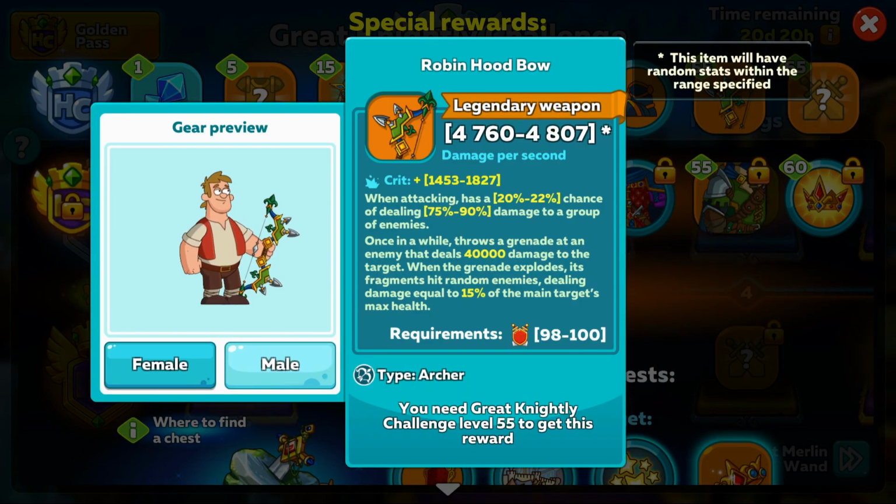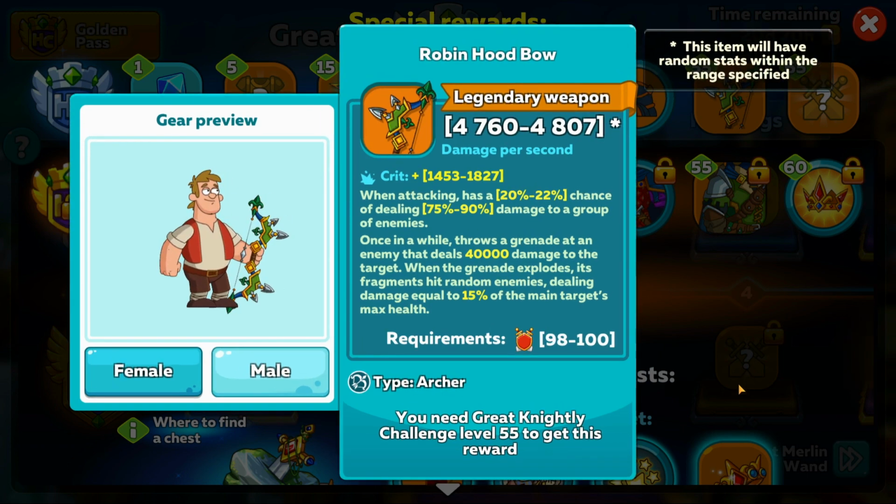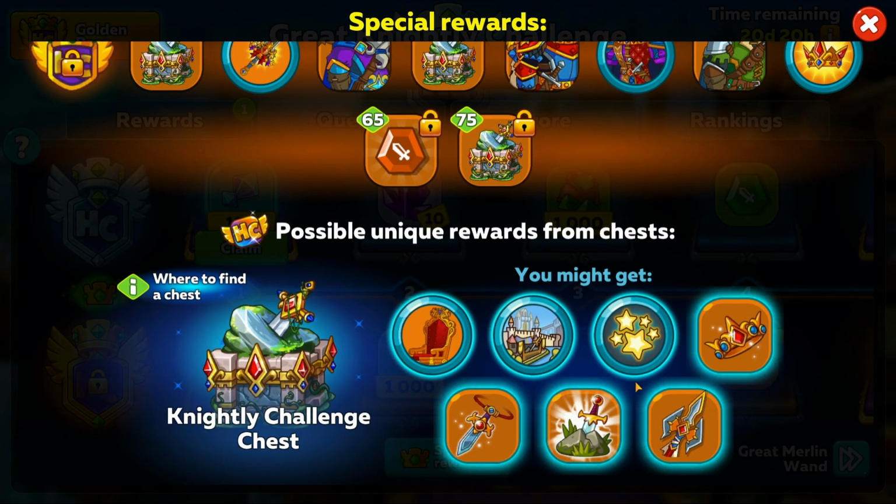Because this is once in a while weapon, we can assume this will happen at least a few times in a fight, and they'll be able to throw a grenade that deals 40,000 damage to the target. This will then explode, dealing damage to random enemies nearby, equal to 15% of the original target's max health. This could be amazing if it's pure damage to each enemy hit, but I'm sure we can assume this will be spread out between everyone hit, not just 15% of the health to each enemy.